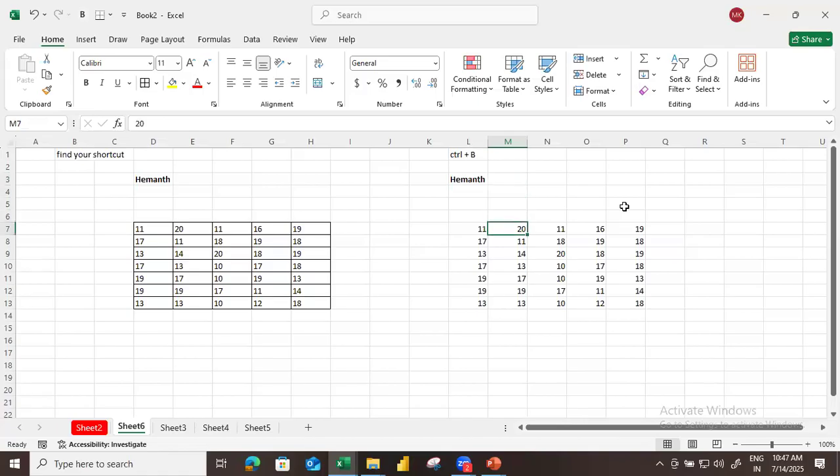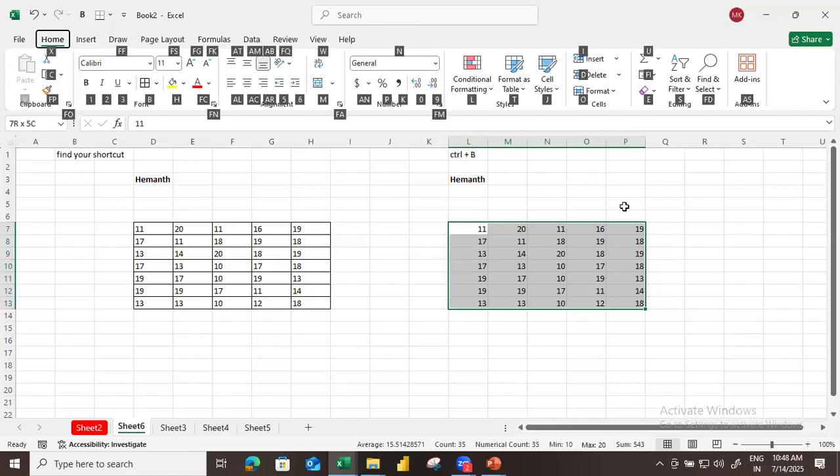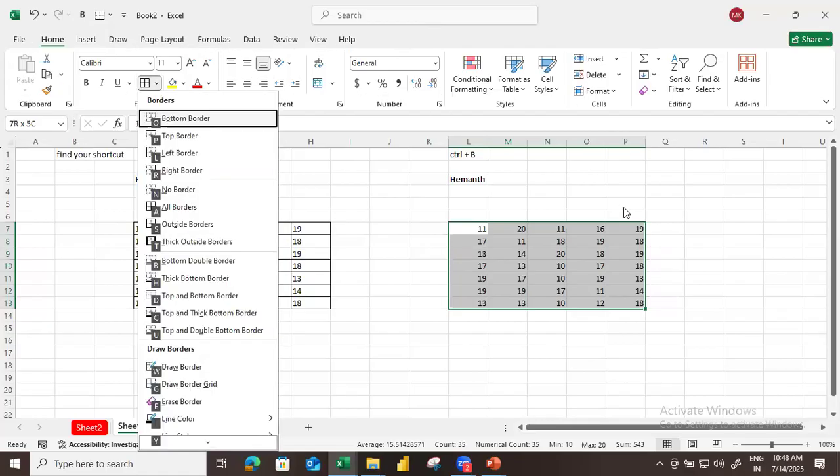Let's do it for this thing. Now I want to select the whole table. So I will select the whole table. I will tell you how we select the tables and all, slowly. Now I want to get this on the left side. It is on the right side, right? Before that, I want to put borders. So let's put borders. Alt. You guys tell me, borders are where? H. And in this borders, which borders did I take? All borders, right? All borders is A.